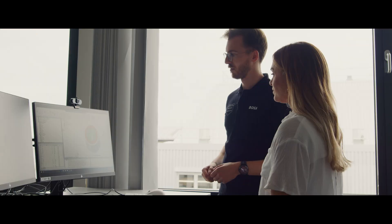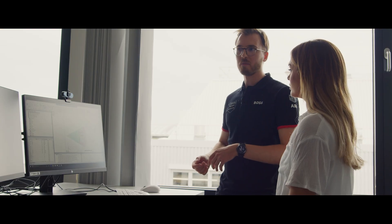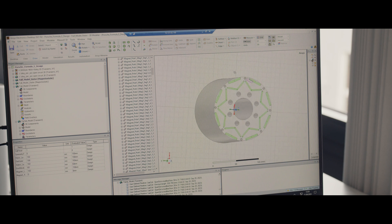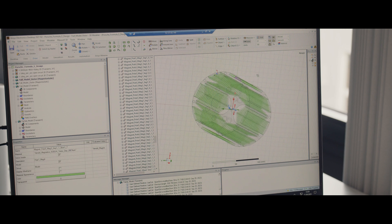Talk me through what's going on here. We are now looking at a model of the electric machine — we have it designed and we want to take it to the test bench. Way back in the past when you built a combustion engine, you had an idea of where to get with your torque and power, but you had to measure it at a test bench: build it, put it to the test bench, then measure it. It takes so much time. Today we can simulate this — we know what current is needed for what torque, and we have an idea of what the machine is going to output. It also helps us when we have built a machine and go to the test bench, because we already have a set of control parameters. Our application engineers don't start from zero — they start from around 90%.